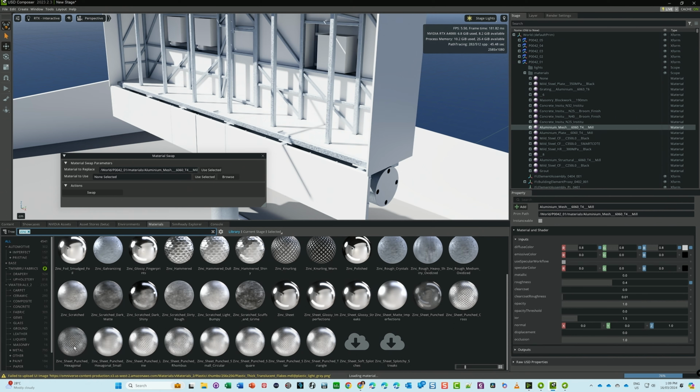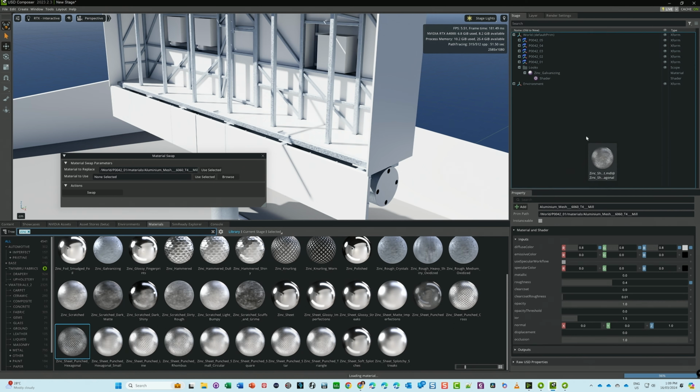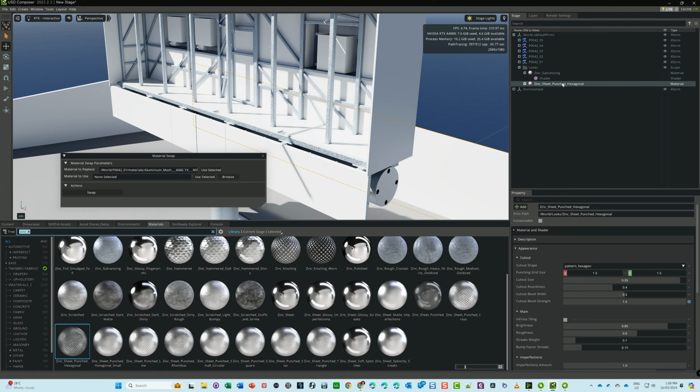This hexagonal mesh, let's drop that into our project. So let's just drag him across and let's not make the same mistake as before. So we can see that that mesh is now loading up at the bottom there. So okay, that's good. Let's now copy the prim path and swap him over. See if we pick the right material.